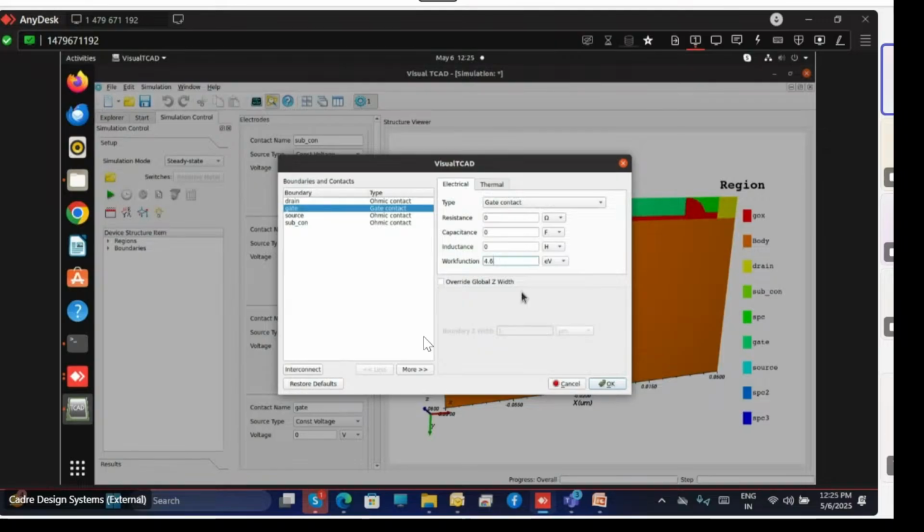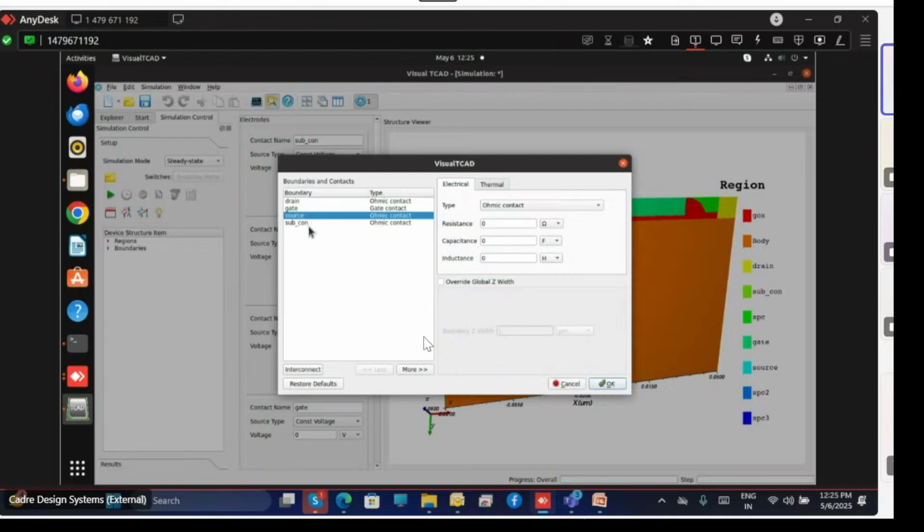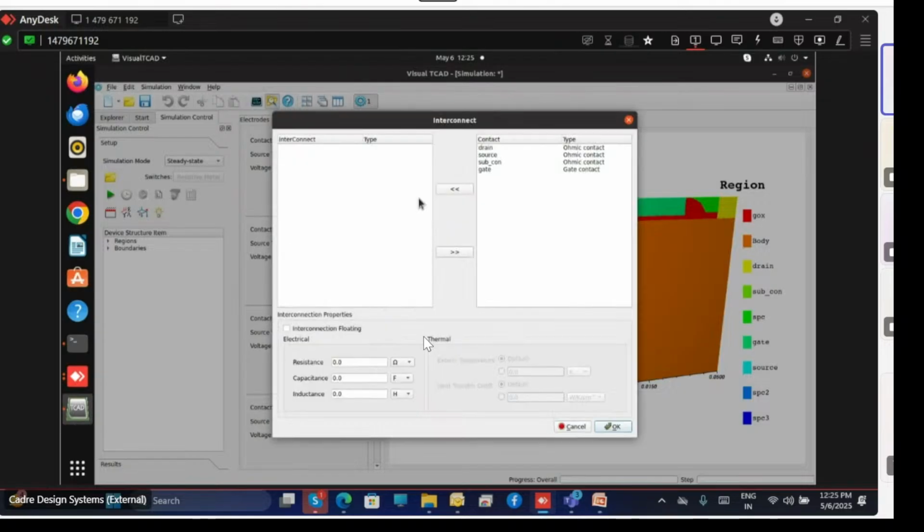This is the work function. We may select. If we want to short 2 electrodes, we can short 2 electrodes using the interconnect method, like substrate and source we short, and we give the name as con.